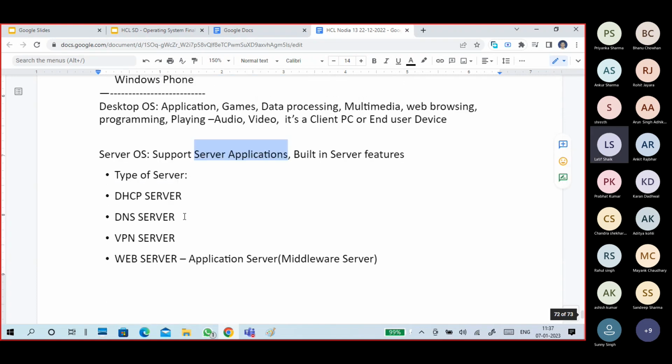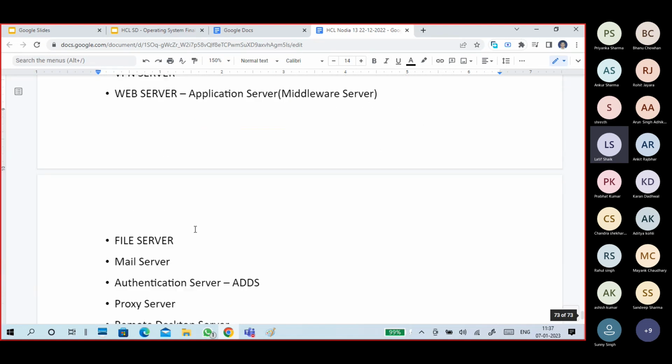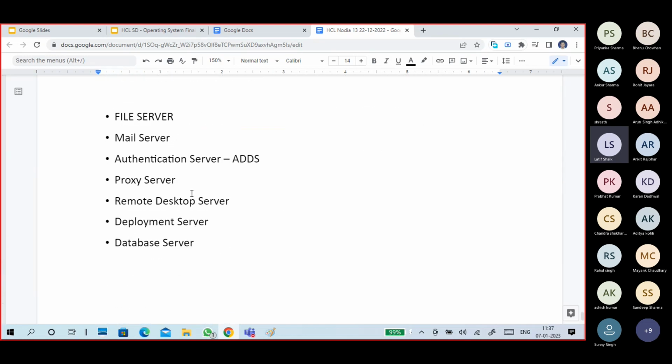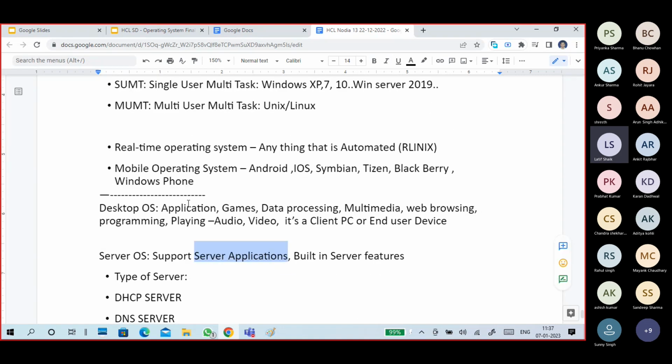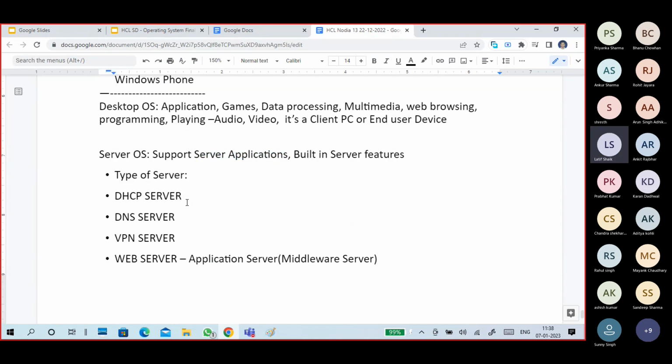Like a DHCP server, DNS server, VPN server, web server, file server, mail server, database server, deployment server, different types of servers are there. That is the use of a server operating system, guys. It contains certain built-in features, and it also supports server-based applications.